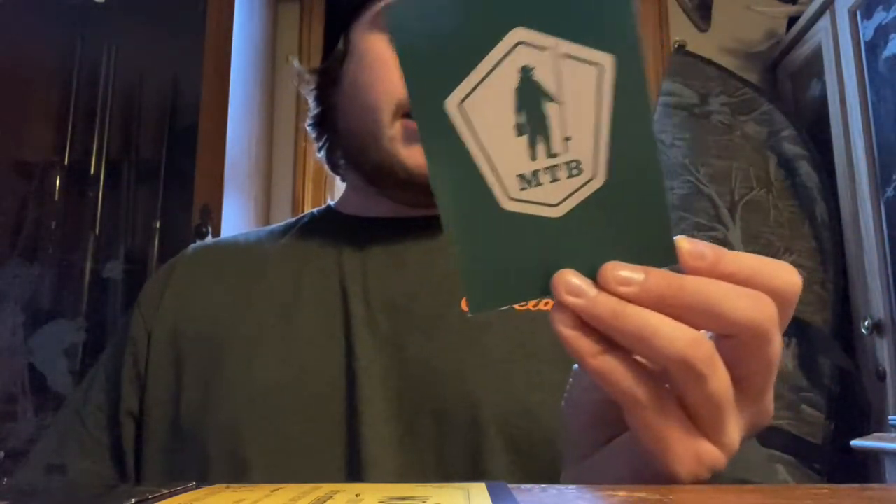So we're going to start this unboxing off with a couple of the little paper things that you get within the Mystery Tackle Box. You get one of these little MTB things, which is inside every Mystery Tackle Box, and it shows you the list of everything you got so you can look up how much your box is actually worth. The box itself is worth up to $80 in value, so you can get a little more or a little less — that's what I've noticed with these Mystery Tackle Boxes. Sometimes I buy a box and I get like $30 in value.